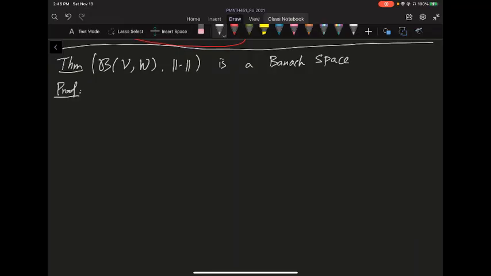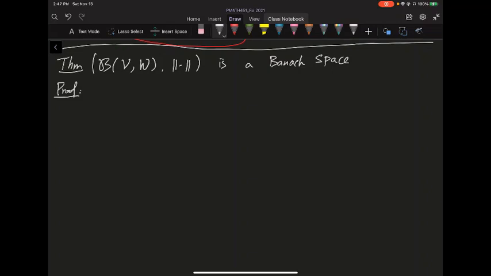Now, in the last video, we saw the construction of the bounded linear operator between two Banach spaces. And in this video, we want to show that all such bounded operators under the operator norm is actually a Banach space itself. All right, so this is probably the third time we prove something is a Banach space. So you will probably notice the proof is very similar to what we did before.